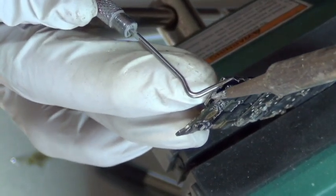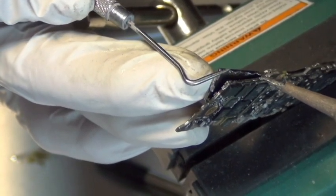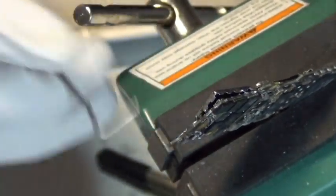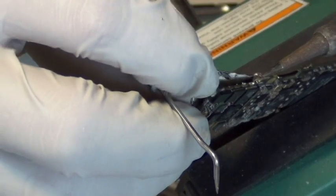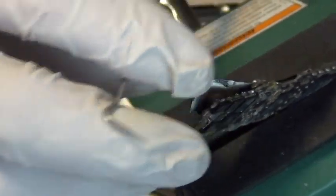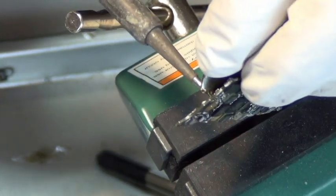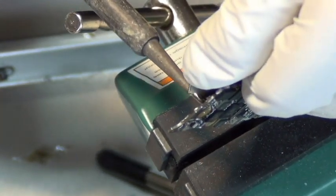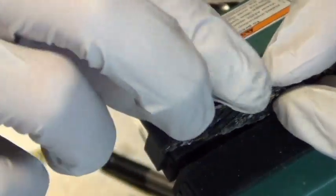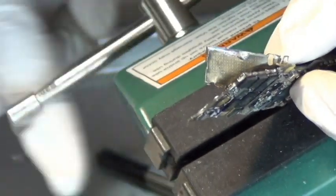So yeah, again, let's review. I just put the alloy on top of the solder joints and heat it up. Make sure the original solder joint melts. Then once that happens, when you want to peel it off, you just heat it up and it will peel out easy like that. It's a little bit like peeling an orange. I don't know if it's a good analogy. Just be gentle and be careful. Be patient.